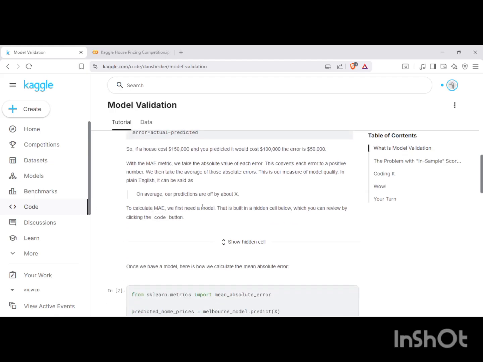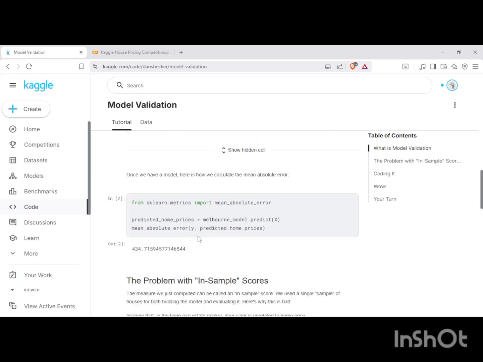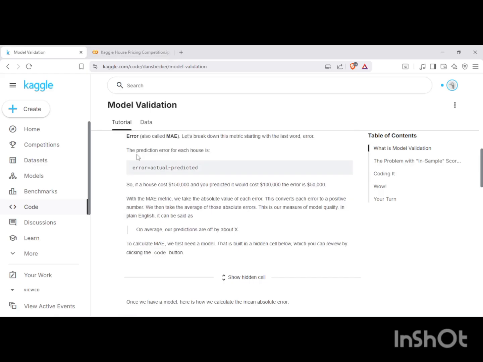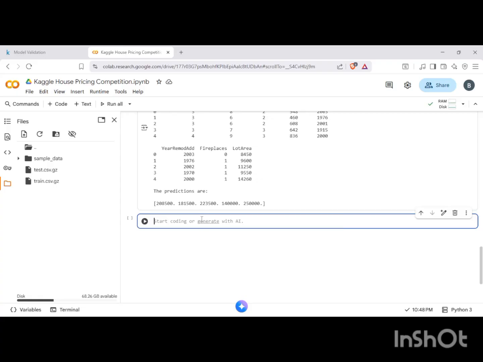So to calculate it, we need to build a model, and we'll do a lot of stuff. So we are going to implement this over here, so it would make sense. We are going to implement the model validation. The reason why I am saying what we did here is actually wrong.